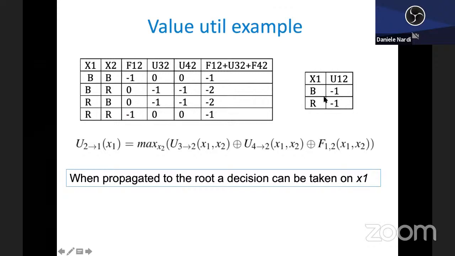We can choose at this point arbitrarily, but we will see in a second through the value propagation that once this choice has been made, it is communicated through the value propagation phase to the node x2, and then the node x2 will be able to choose its own value in order to obtain an optimal solution, and so on until the leaves are reached.